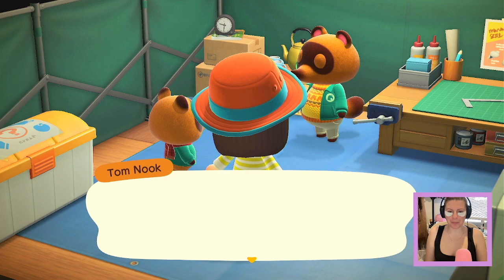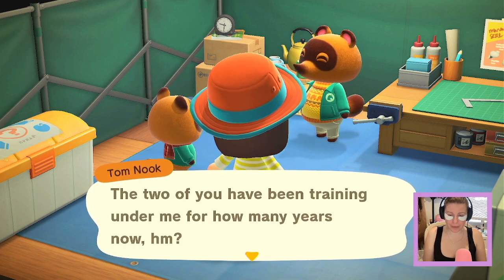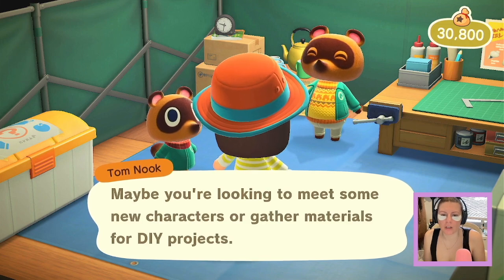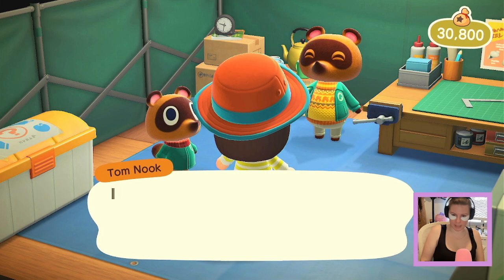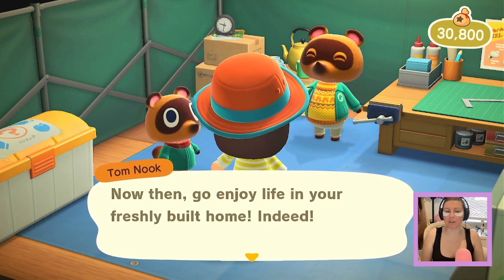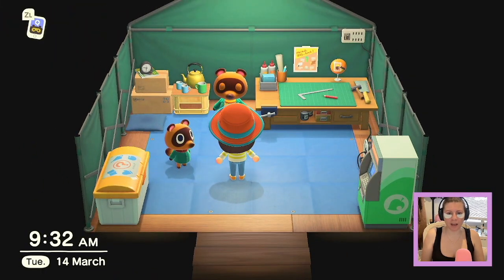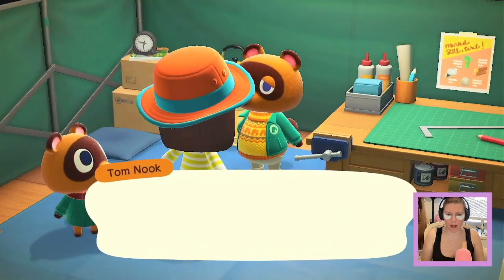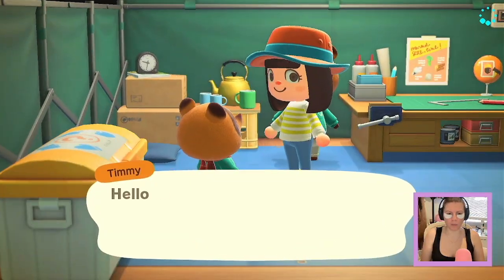Hey, okay. We're already at the point where we're building the shop. Okay, so Tom Nook has just given me a Nook Miles ticket. Maybe we'll use that today. Go to the airport and we can visit different airports, different islands. And there's also how we're going to do a little bit of villager hunting. I think today we might get to the point where we can put down plots for new houses. So we need to deal with the shop first.